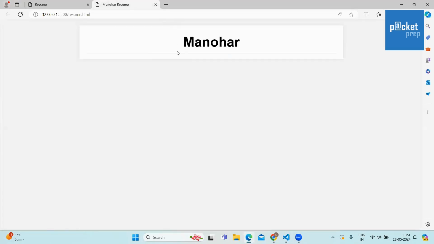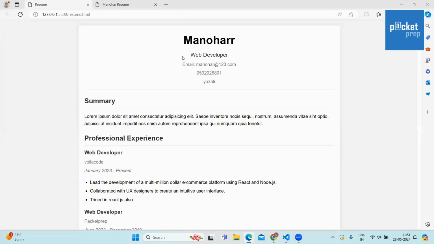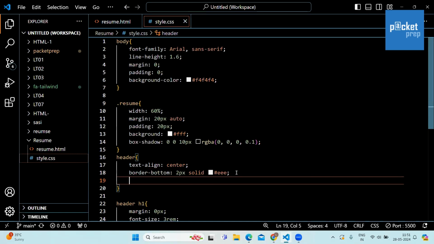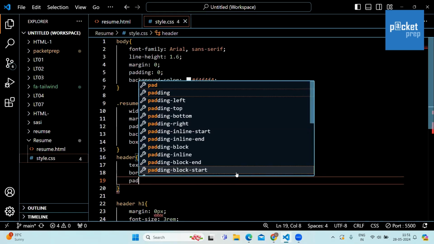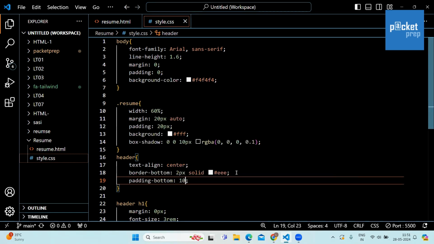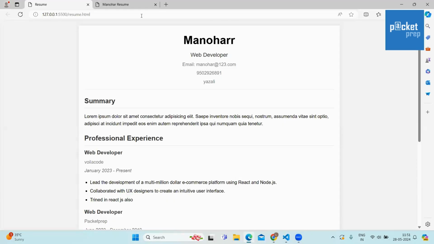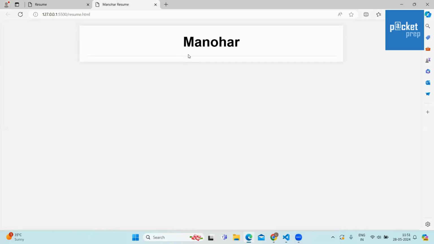So here we will get those. Now again I need to add some padding. I will also add padding in the bottom, 10 pixels. So here you will get some difference between Manohar and that center line.